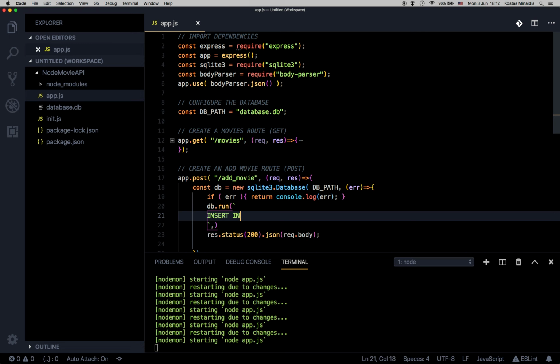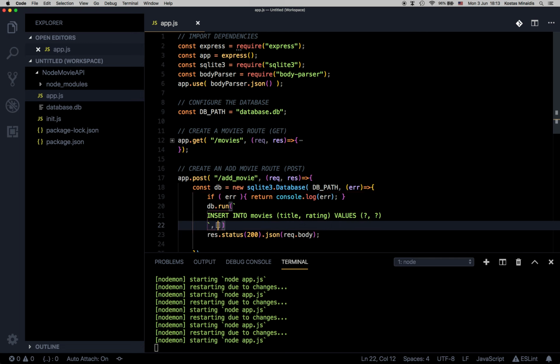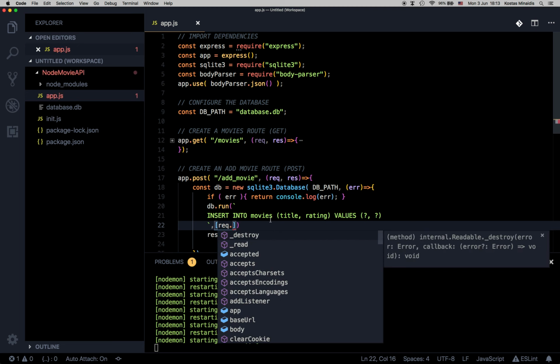So insert into movies, and title, rating, these will be the two values that will be submitted, and the values are submitted this way using an SQL query. So this is the SQL query, and in here I'm going to place these placeholders for the values, and here I will give the values to be placed here.